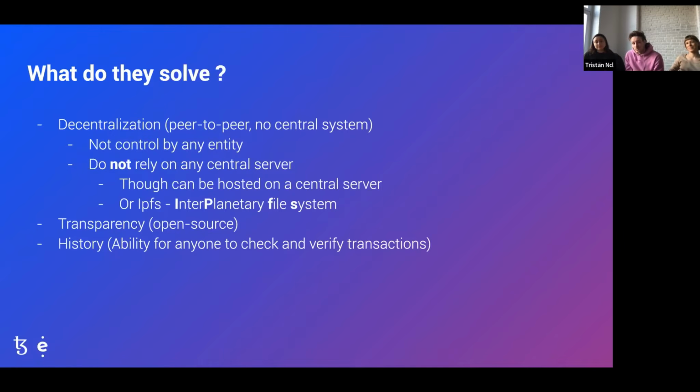The app also solves the problem of transparency. Most of the time when you're using an application on the internet, the problem is that the source code is not open source, and because it's not open source, you have no way to verify what the code is doing exactly. That's something we are pushing forward here. Everything that we're doing is open source. Anyone can check it, and therefore check if there are any bugs or if we're trying to do any malicious actions against you.